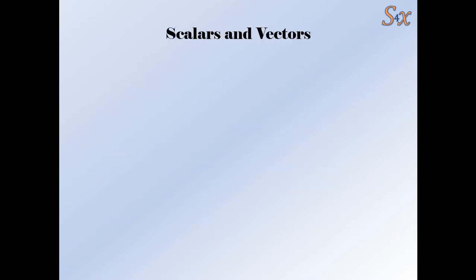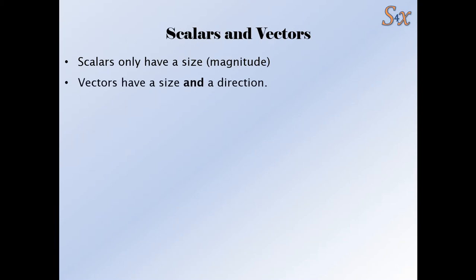Scalars and vectors. Maybe something you've talked about before, but possibly not, so we'll go over this. Scalars are quantities that only have a size, also called a magnitude sometimes. We just say how big they are. That's all we know about them. Vectors have both a size and a direction. As well as saying how big they are, we have to have a concept of what direction they point in as well. Now, just by saying a certain name, we can tell whether it is a scalar or a vector. I'll give you a list here of well-known scalars and vectors.